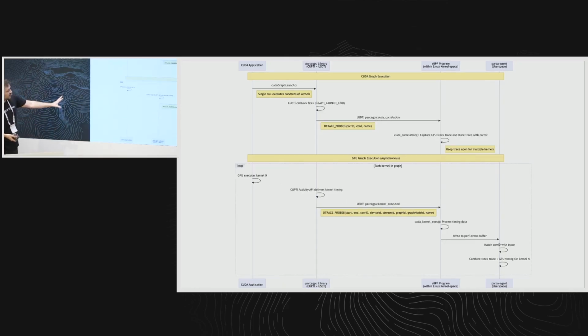And just to demonstrate that this also works for graph executions, it's a little bit more complicated, but in essence, not all that different. We just listen to, like I said, the execute graph launch call. At the top, basically everything happens exactly the same way, except that with graph executions, we never know when the full graph has actually been executed.